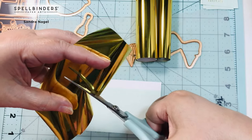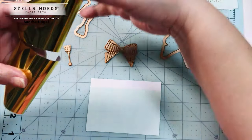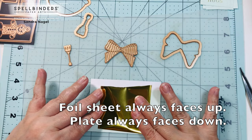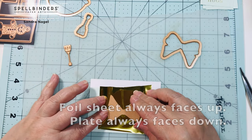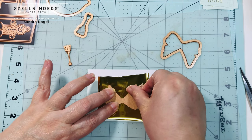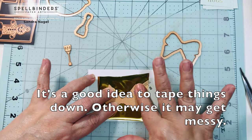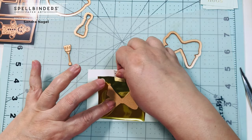Several crafting friends have mentioned how intimidated they are by the whole foiling process, and believe me, I hear you, I've been there myself. It took me about a year or so before I mustered up the courage to foil and get my machine. And once I had my Spellbinders glimmer foiling system, it took me several attempts and quite a few fails to feel confident enough to know what the heck I was doing.